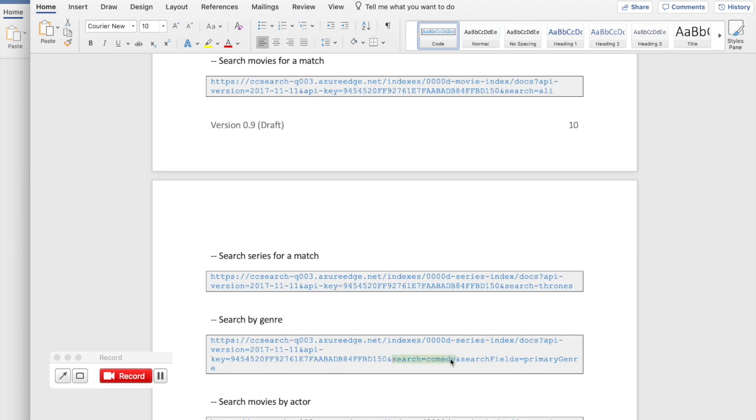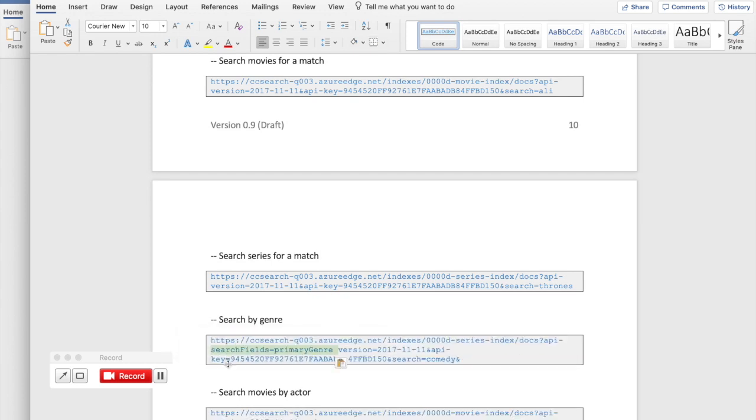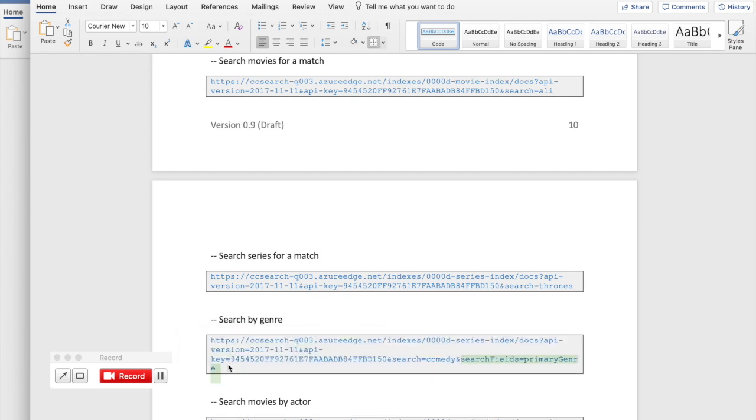So now we're going to do a search, slightly different this time. We're going to search for content belonging to a particular genre. The structure here is the search term is in this case comedy, but we're going to add in a search field of primary genre. Add that into the search in the browser, and now everything that matches the string of comedy in the search field of primary genre will be returned. If we just do a quick find in here, you'll see that each of the primary genres in these search results returned match up to comedy.